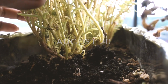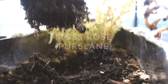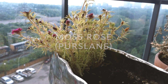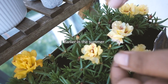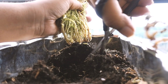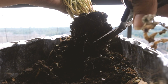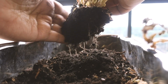By August 20th, a lot of the plants were kind of coming down to the end of their lifespan. This here is the moss rose purslane. It is one of my favorite plants, and I've had it every summer that we've lived in our building. This is what it used to look like earlier in the summer when it was just starting to flower, mostly the yellow buds. Now, the best thing to do if you want to continue to enjoy this plant is to propagate it, and this plant is easily propagated by simply taking cuttings and sticking them back into the soil.